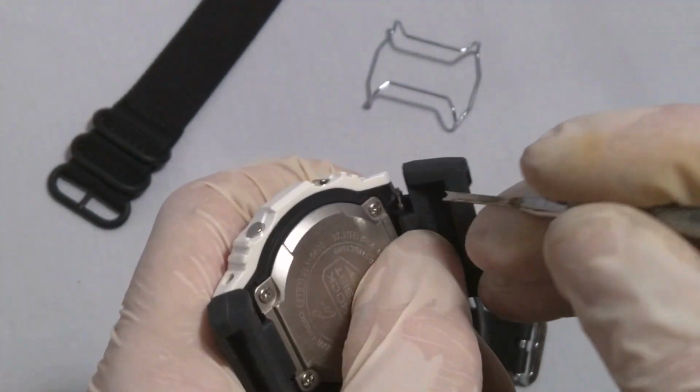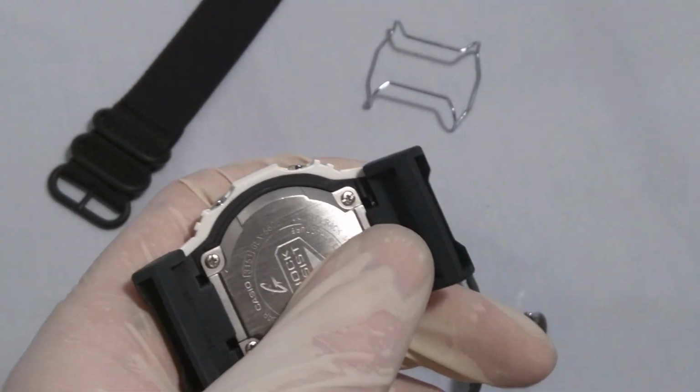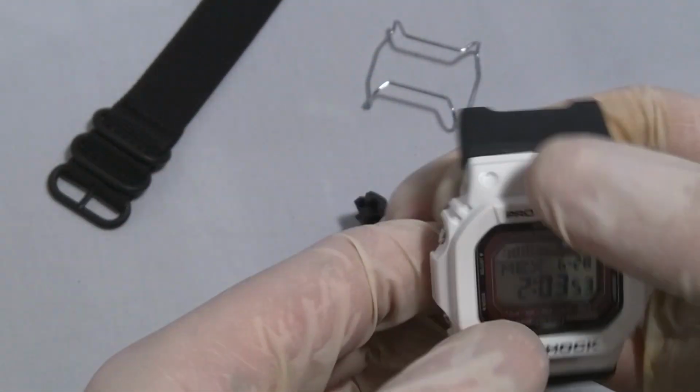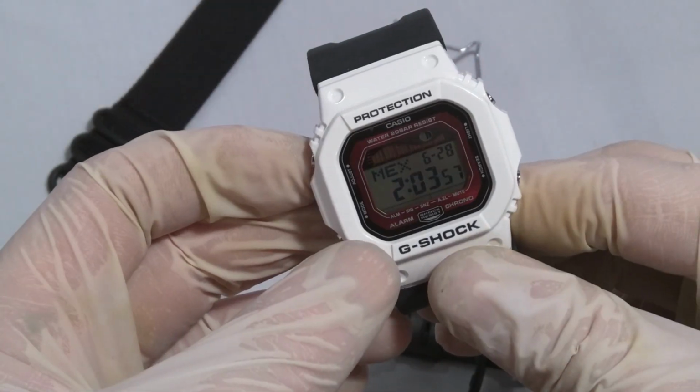Let's get this other spring bar down underneath the lug and then drop the adapter back into place there. Move it around, give it a good tug. Everything's fitting nice and tight. Well, there's our 5600 with adapters on. So the next thing to do is to install the strap.